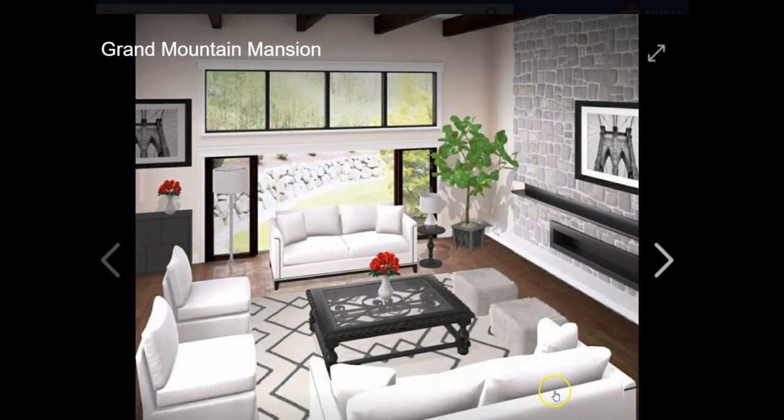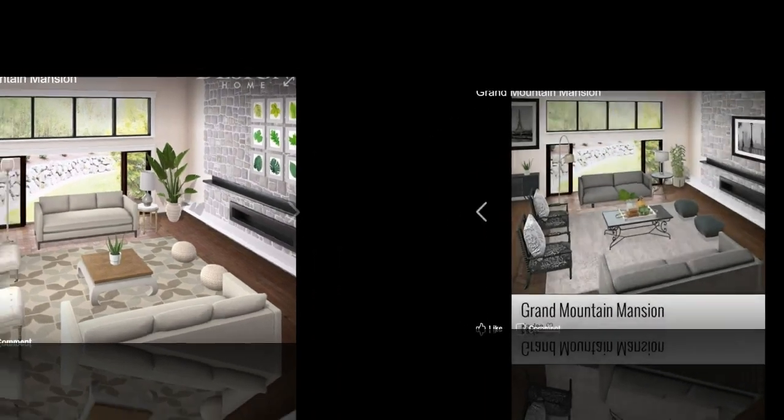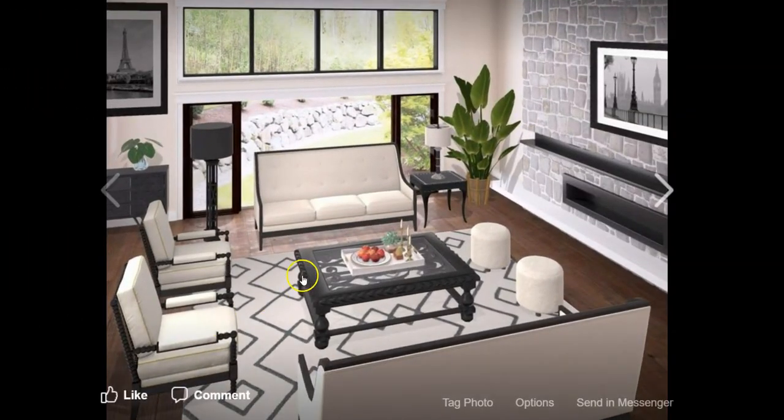Here's Laura's, and she went with the white furniture. This rug choice has little black stripes in it. This is so cute. Great job. Here's Jennifer's — I love your sideboard choice back here, so cute with all the detail on it. She went with cream-colored couches and these new little tufted chairs. Very cute, great job. This is Carrie's, and this is so adorable. I just knew these couches were going to look so good against this gray rock, and they do. These little chairs go perfectly in this room. Great job. Next is Maria's — I love these chairs, they're so adorable. And there's my favorite floor lamp. These couches go perfectly in here. Great job.